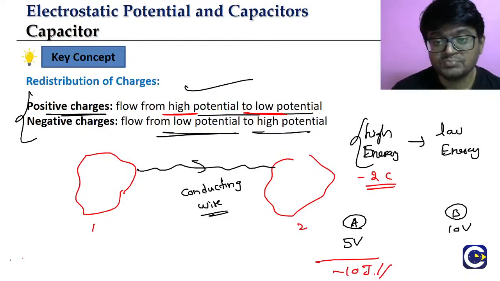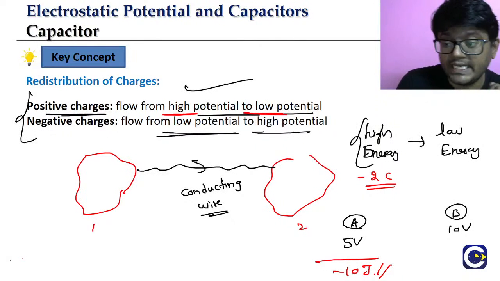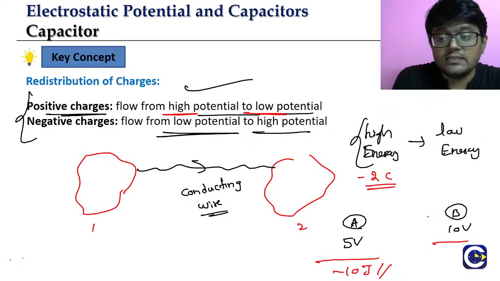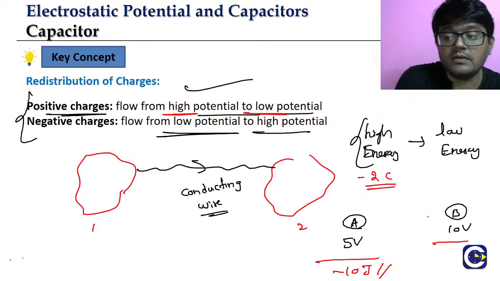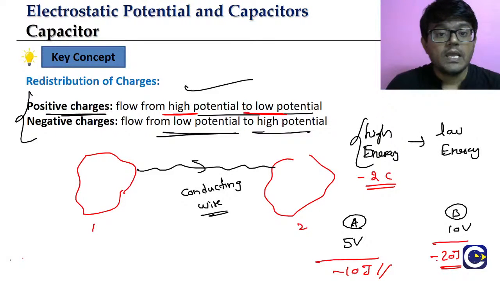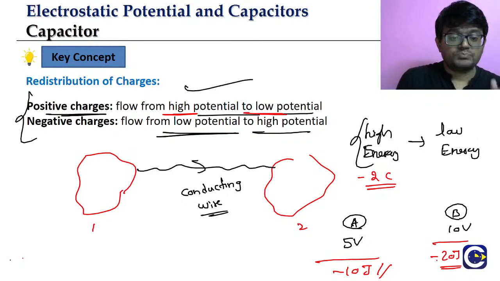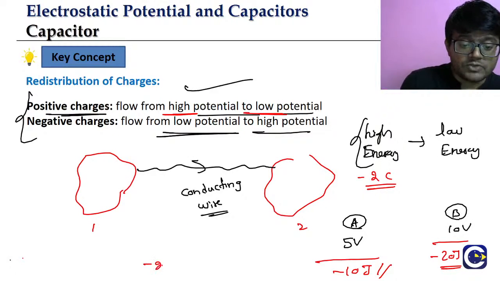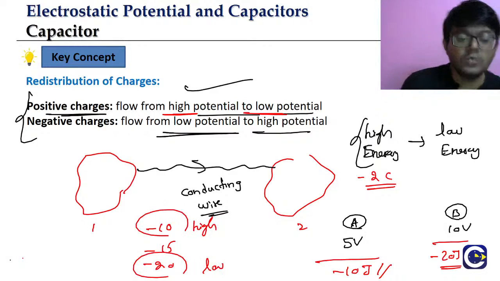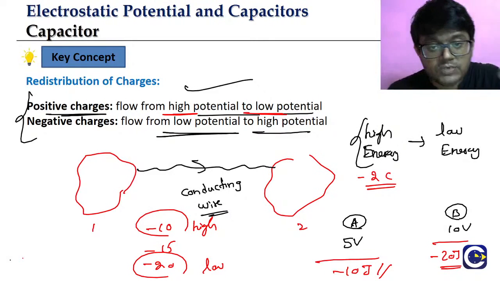Minus 10, so minus comes, energy is what? Negative. Similarly here at location B, charge minus 2 into potential, how much? 10. Minus 2 into 10, how much? Minus 20, right? So you tell me, minus 10 or minus 20, which one is lower? Negative, right? So minus 20, then we will get to minus 15, then minus 10. So this is what? High. This is what? Low. Minus 20 means lower, right?